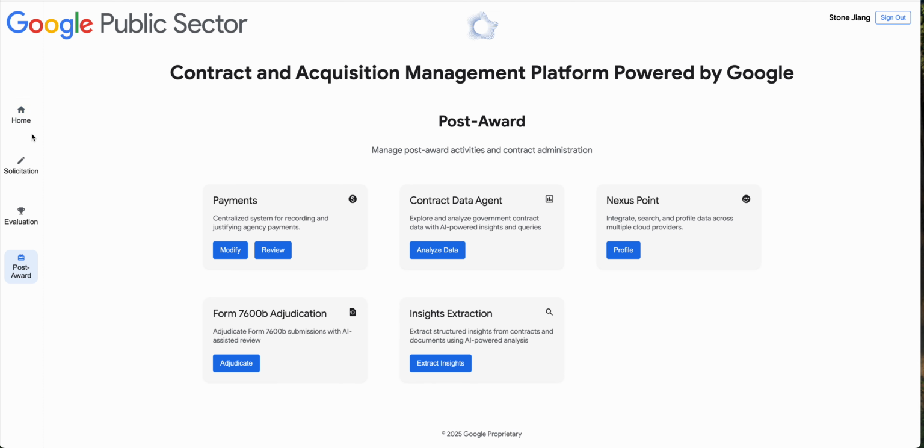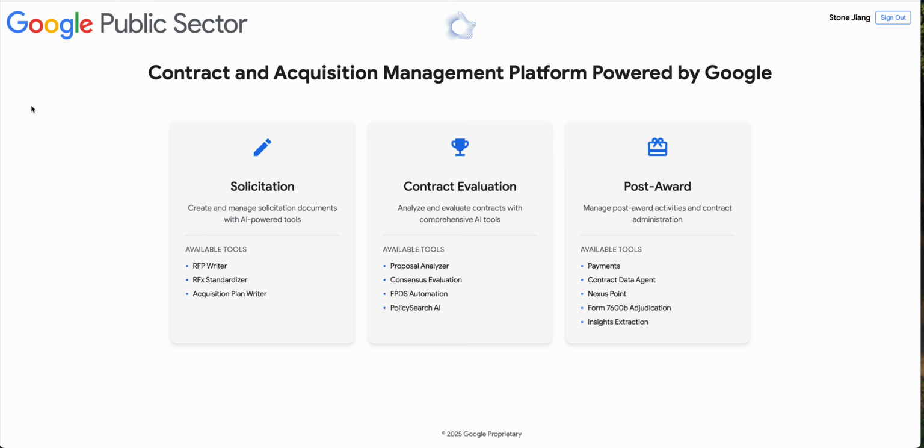So just to bring it back, we've gone through several use cases on how agentic AI can be leveraged in this contracting acquisitions management system. But again, this is just kind of scratching the surface on all the possible things that it can do. Regardless of the use case, we'd like to make it extensible to you and specific to you.